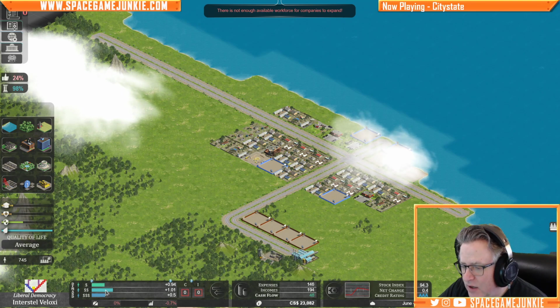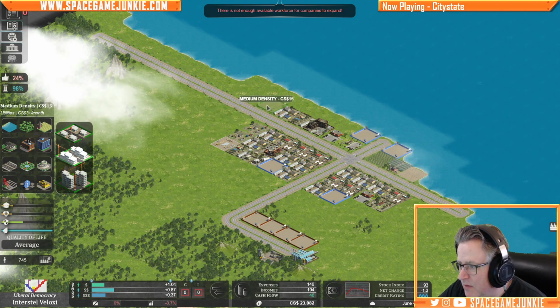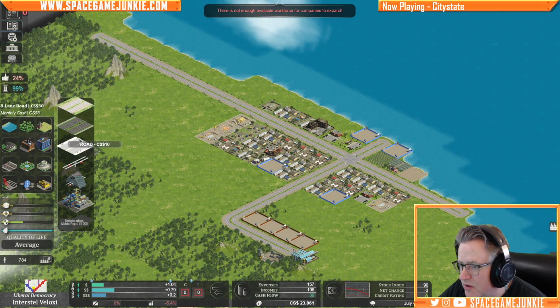All right, I'll build some more. I'll build some medium density areas. There you go. Is that good for you? Build some more roads while I'm thinking of it.